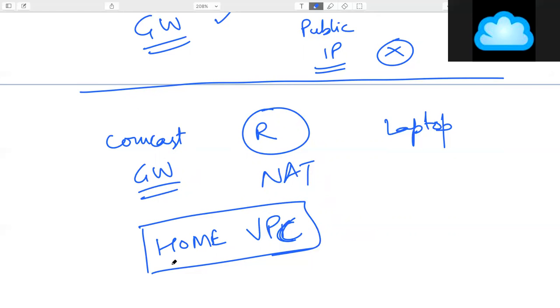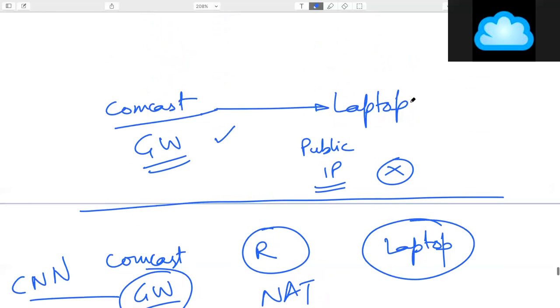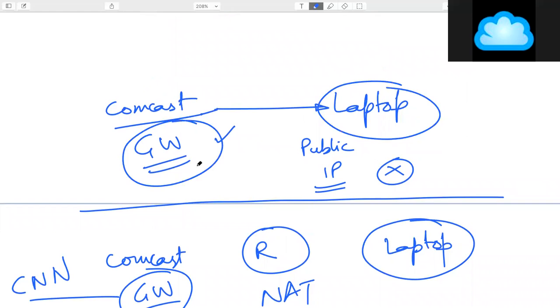From a networking standpoint, it is very similar. You have to have a gateway, which gives you access to the world outside, like CNN, but you want to protect your laptop so you don't connect it directly to the gateway. Otherwise, you will get a public IP, which is not what you want.